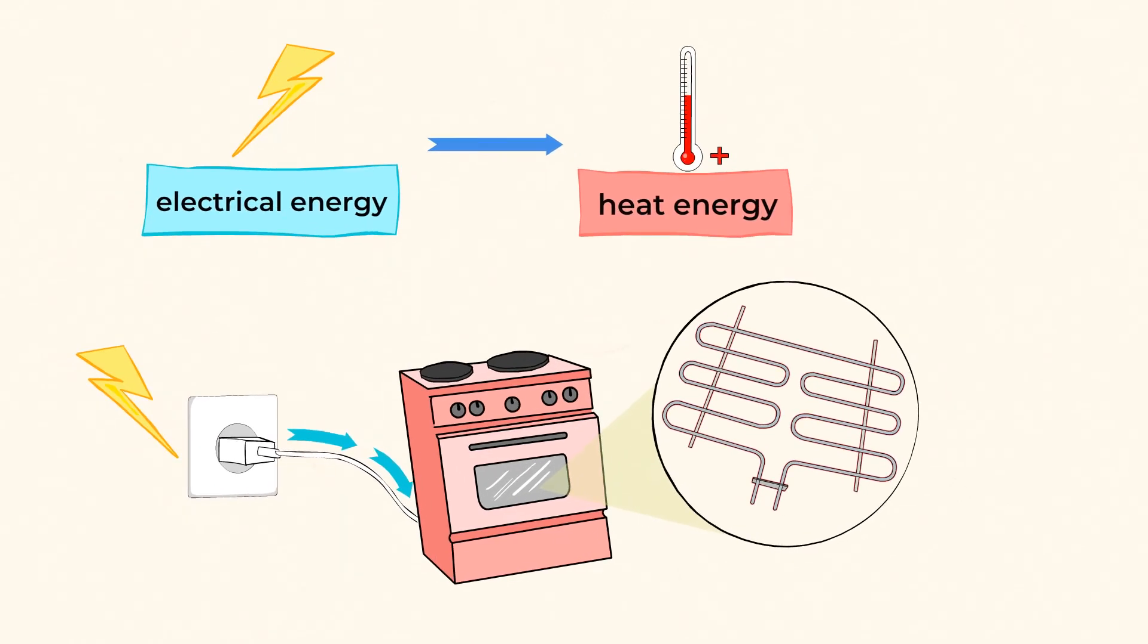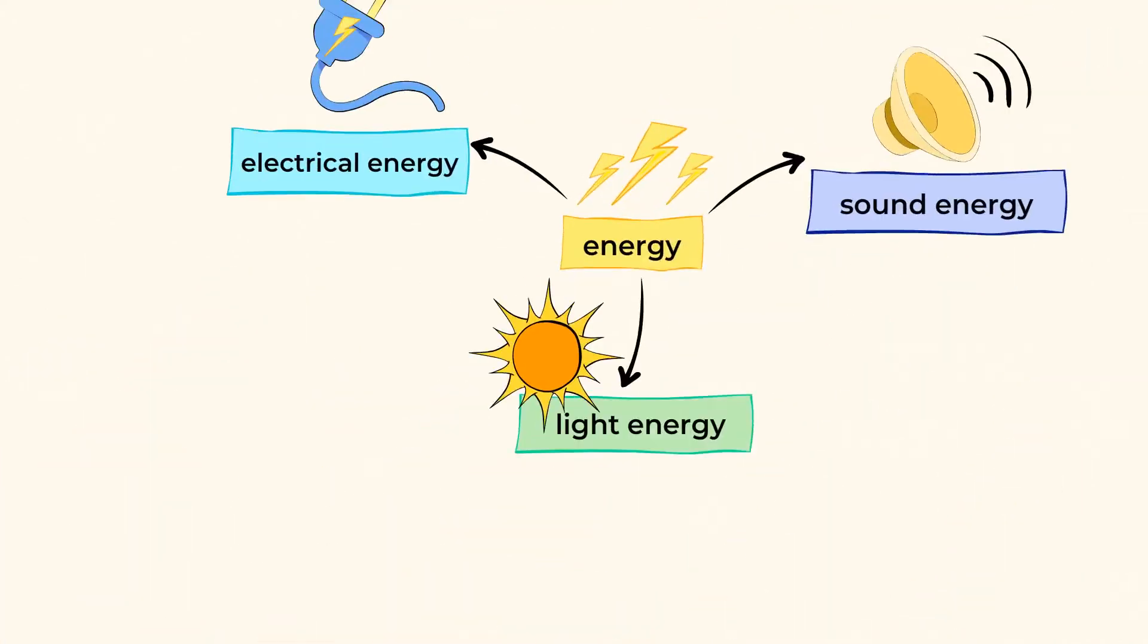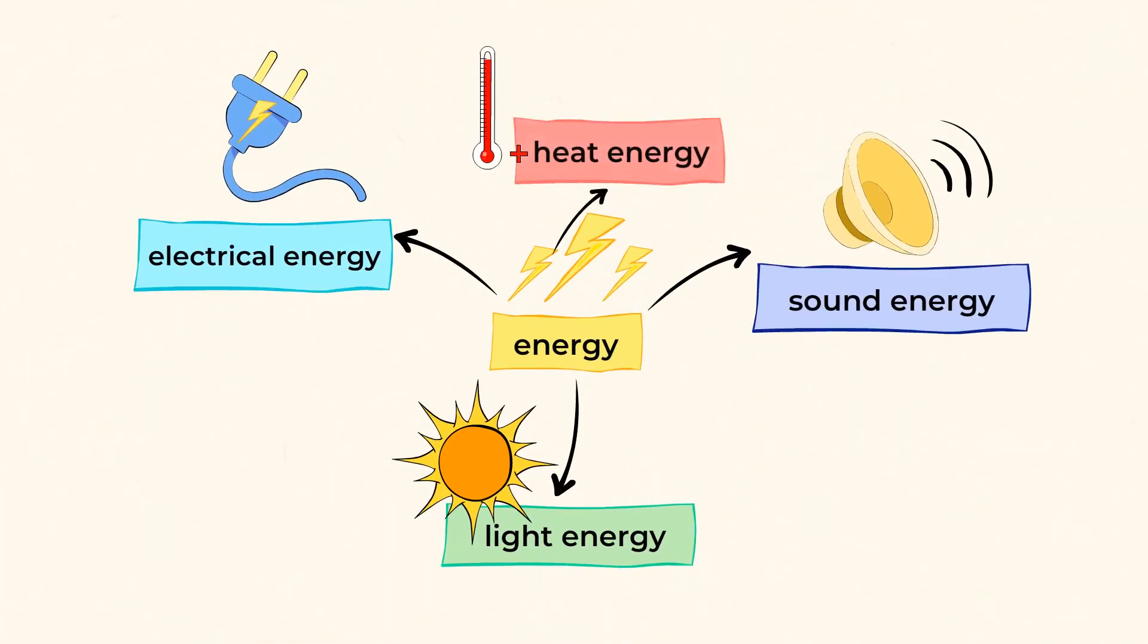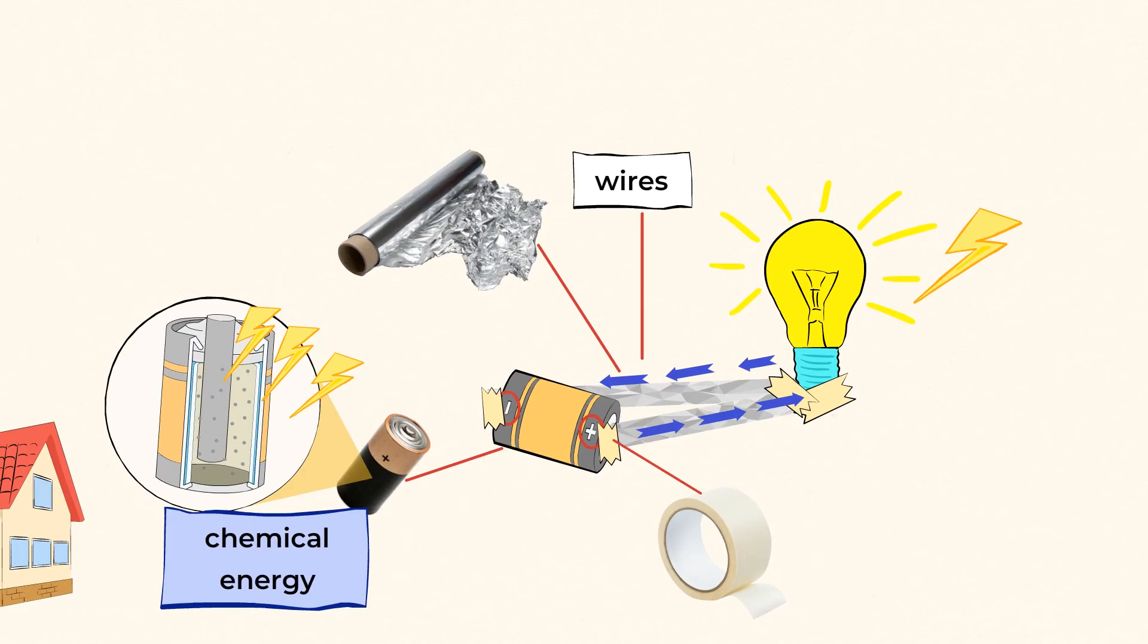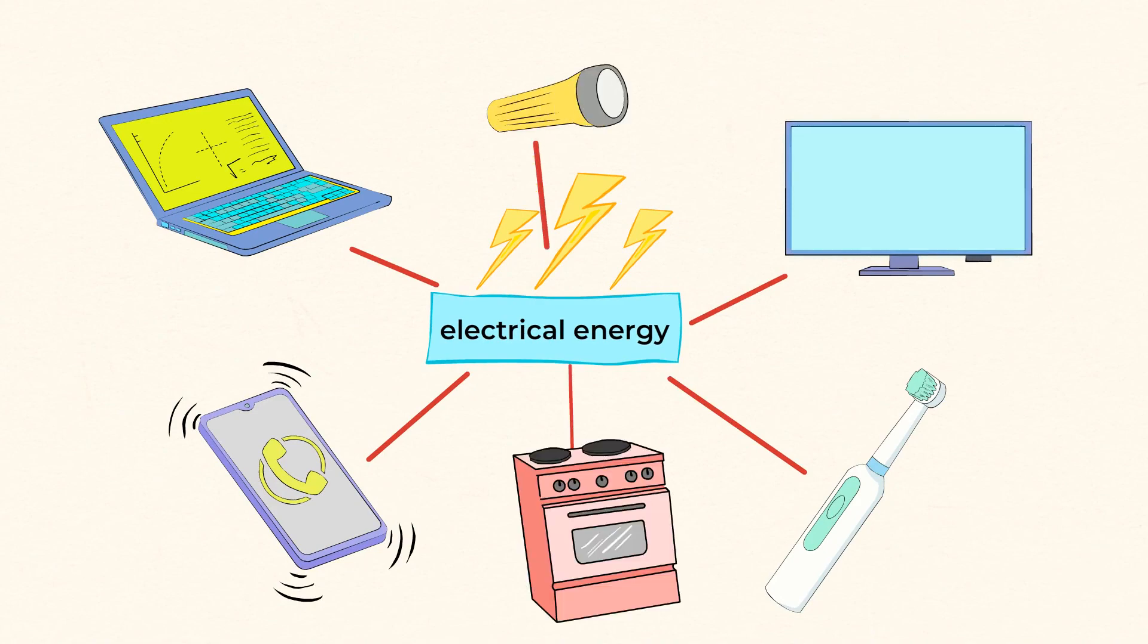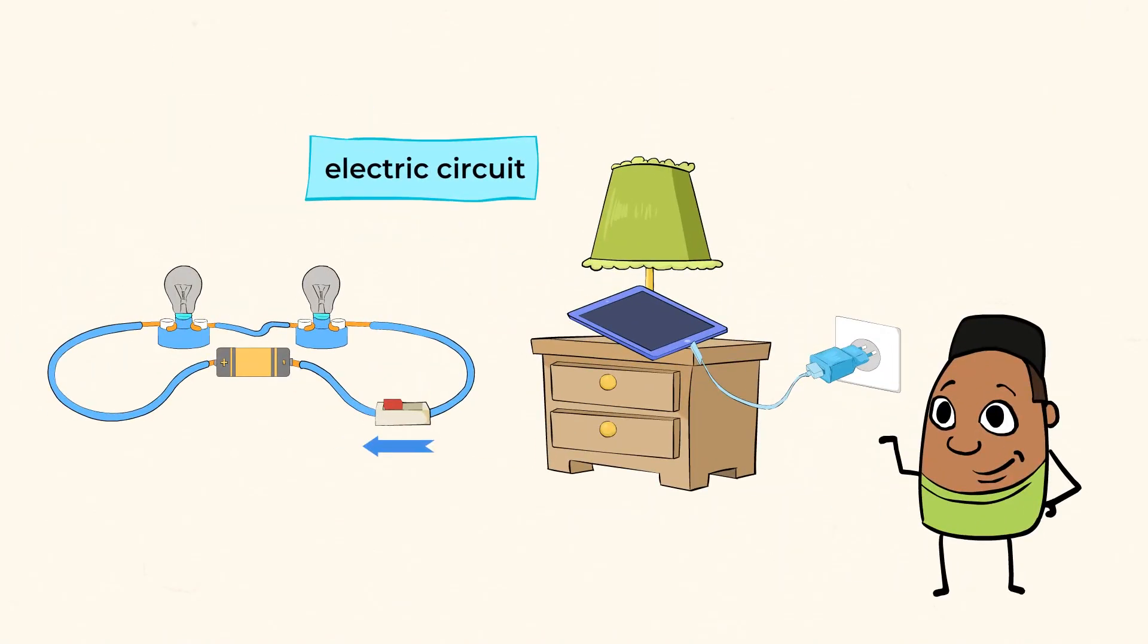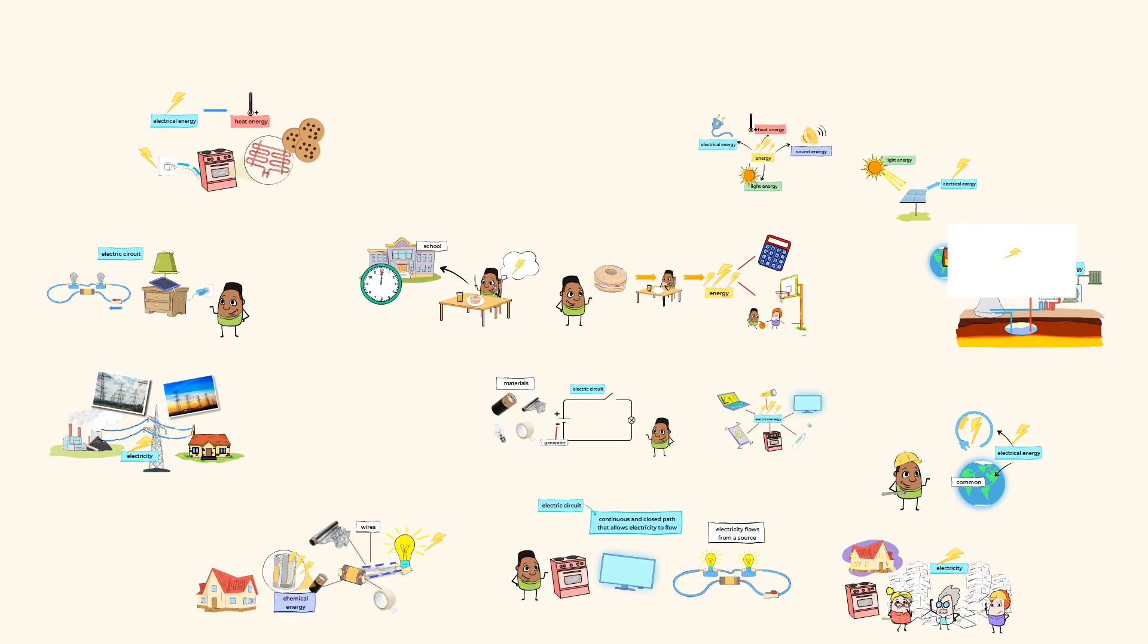So as you can see, energy is needed to get things done, and it can come in many forms, such as heat, light, electrical, and more. Furthermore, energy is constantly being converted into different forms in our world. Electric circuits allow us to create a flow of electricity that can be converted into light or heat energy in our homes. Humans have engineered ways to use electric energy to power everything from computers to ovens to flashlights. So next time you flip on a switch, think about the fact that you have just finished a circuit in order to complete the flow of electricity. Great job, mighty engineer! See you in our next video!